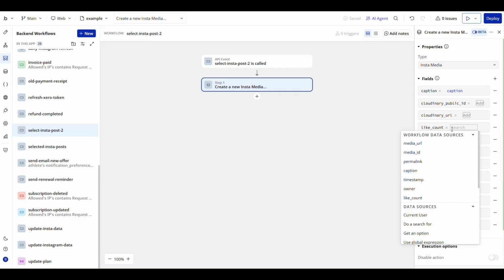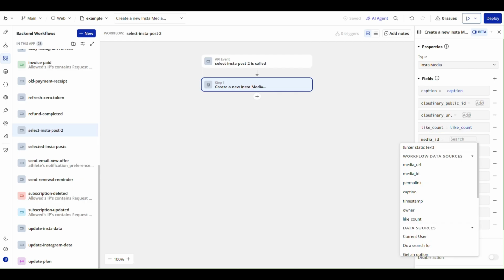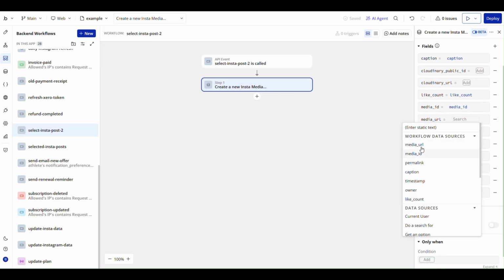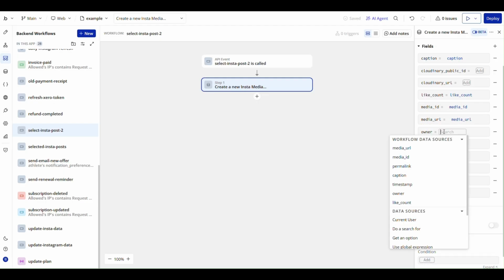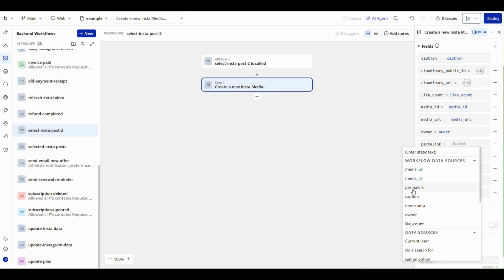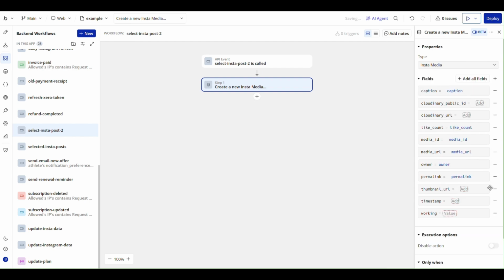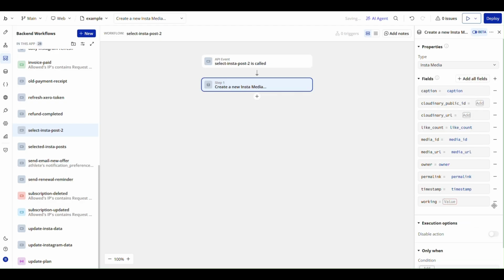So caption equals caption, like count equals like count, media ID to media ID, URL to media URL, and then owner to owner, permalink to permalink. We'll delete those extra yes, no fields, and timestamp to timestamp. And we'll also delete those 2 Cloudinary fields for the moment.